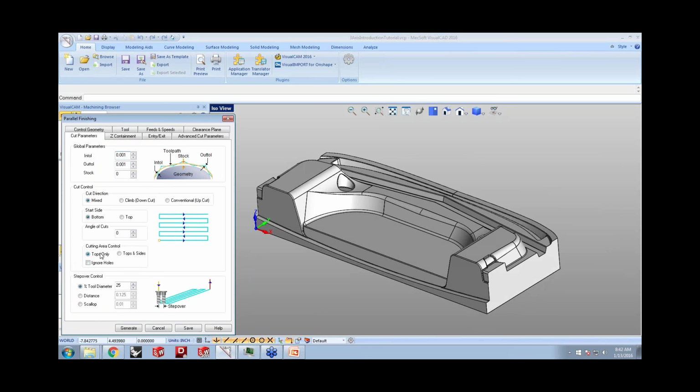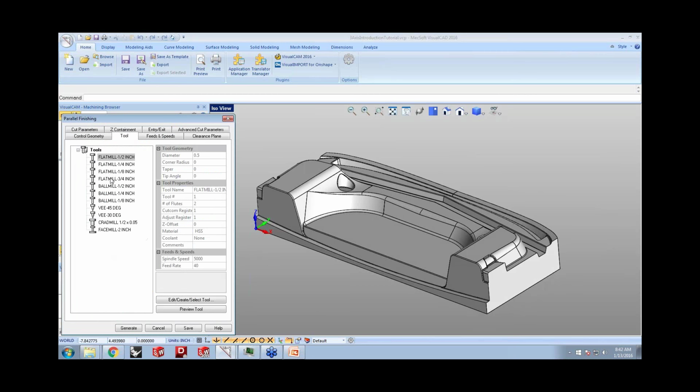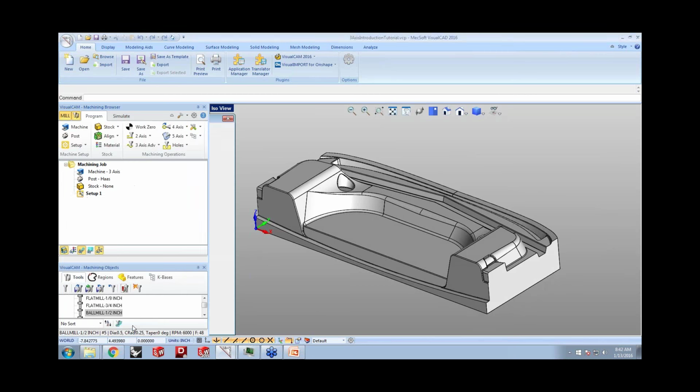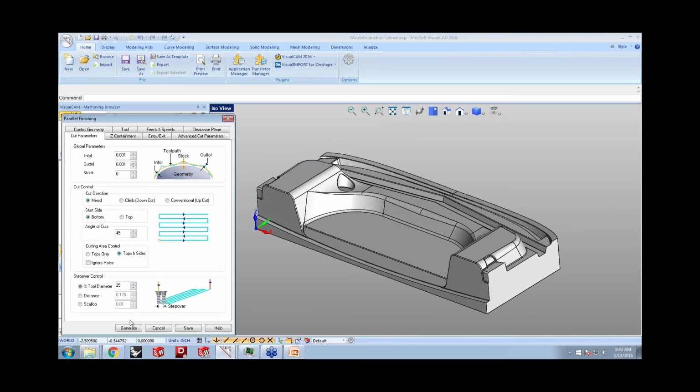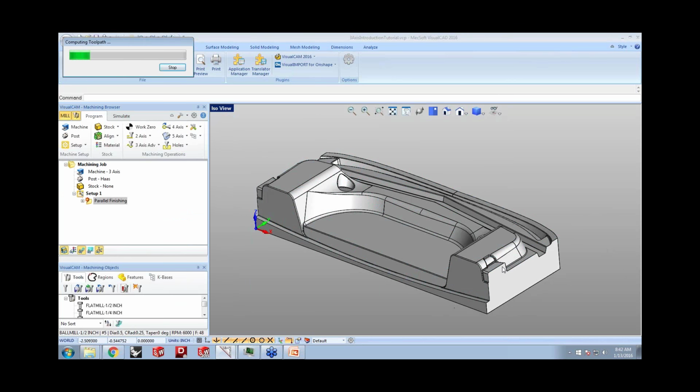In this parallel finishing operation, you have the option to cut tops only, or you can do both tops and bottoms. I'm going to show you the option to do tops only, and I'll specify a ball mill tool for it. You'll notice that the system automatically computes the toolpath just for the top areas. Now if you go back in here and select tops and sides, it'll automatically also do the sides on the part as well. The parallel finishing can do tops only or tops and sides. This is also one of the new features that has been added to the three-axis methods.